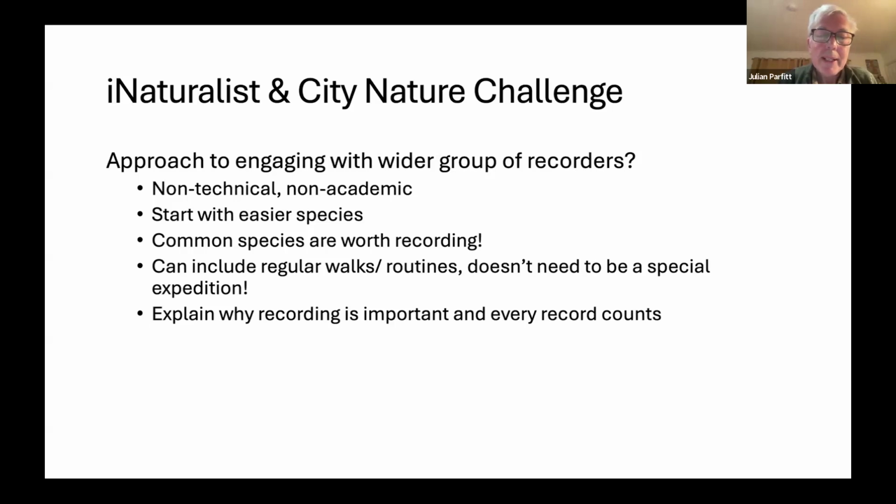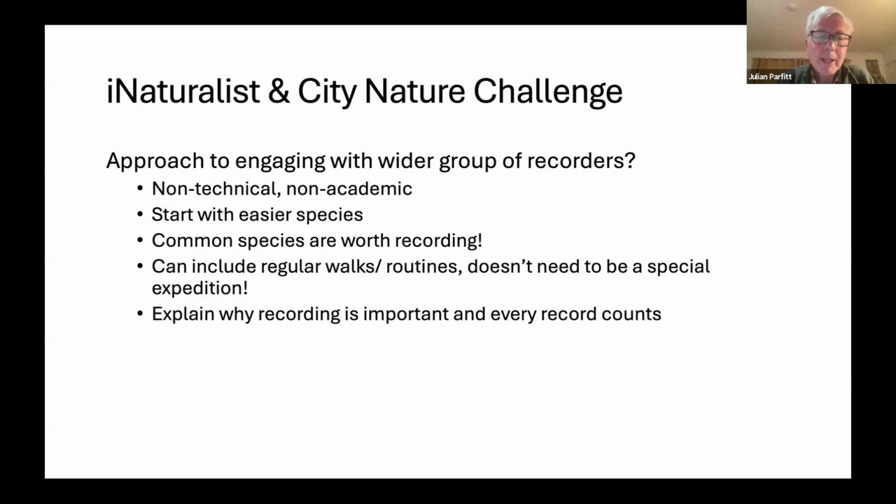And another thing is to try and get them to focus on places that they're used to walking through regularly, rather than the need to make a special expedition to go out and record nature. And I think that can maybe help to get people more involved, because once they start looking at the familiar, they might see things that they've never noticed before as they look closer at their surroundings, and maybe a plant or an insect that they didn't realize was there.